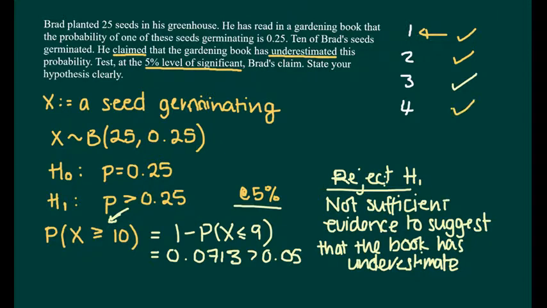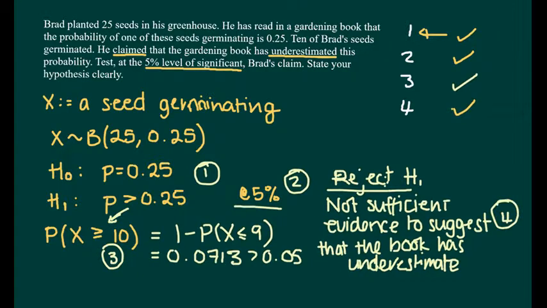So there's our four parts. First part, we set up our hypothesis. We wrote down our significance, and this is important. This doesn't feel important at the moment, but we're going to look at a two-tailed test in a second, and that's where it becomes really important. We tested our sample for whatever it was that we were doing, and then we made a conclusion in the context of the question.